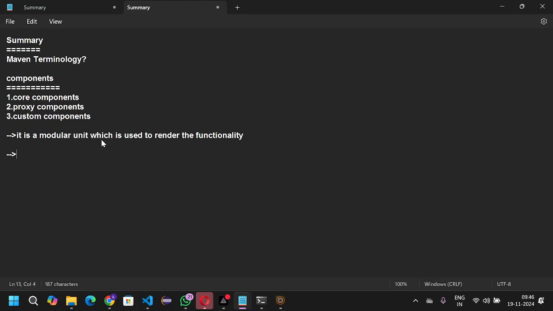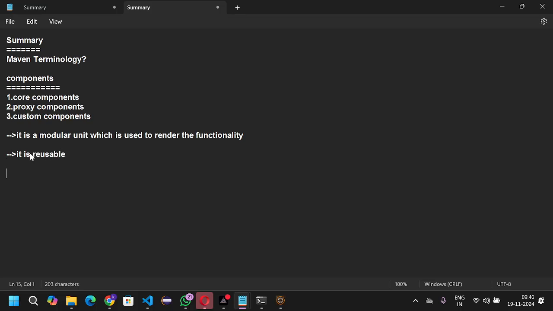Wherever the component's functionality is required, you can create the component one time, and you can reuse it. Component is reusable, you can reuse it multiple times.